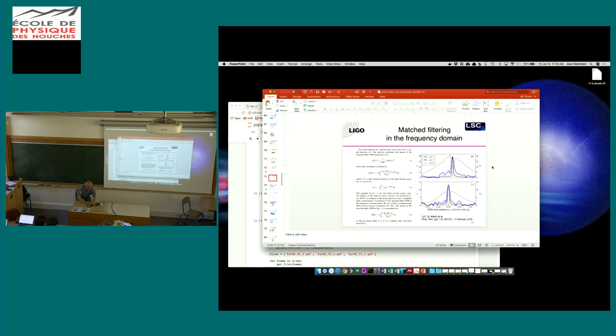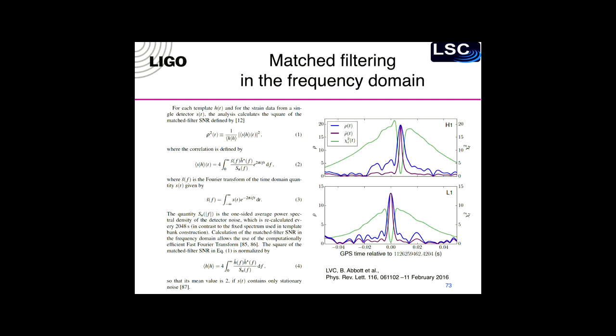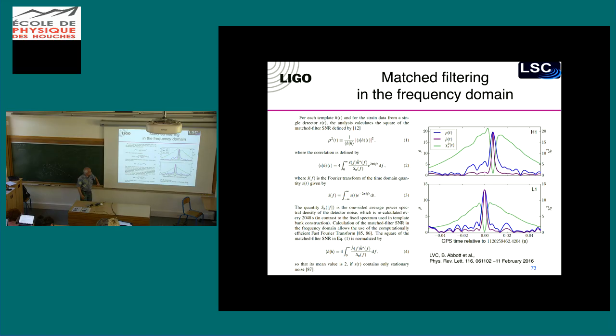Okay, back to the slides. So we talked about how the output of match filtering, which can be very efficient, can produce peaks in the SNR distribution. We use the letter rho to mean SNR. Rho hat is some kind of combination of the signal to noise ratio time series in blue and the chi-squared time series in green.